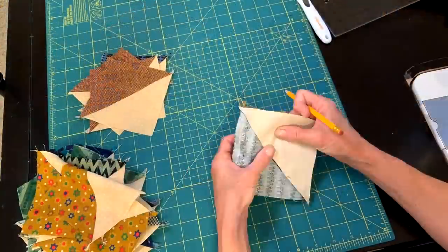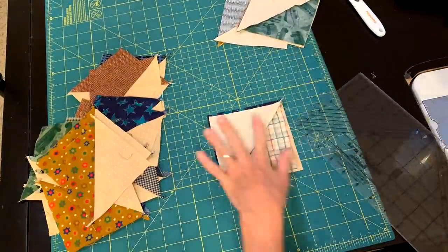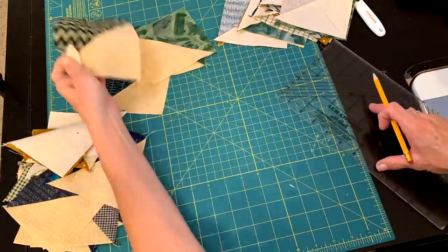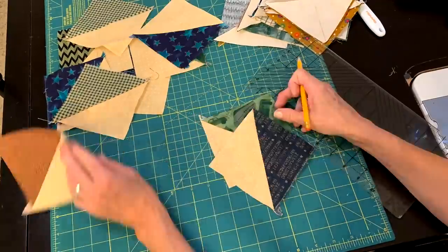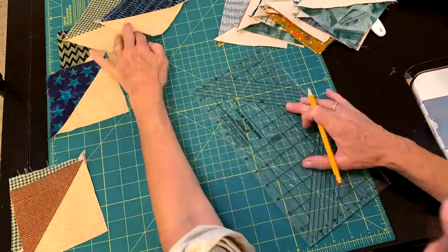So after getting that little mistake fixed, I went back and I mixed up all my half square triangles and I want different fabrics for each hourglass block. I don't want to have the same fabric together. So I had to kind of mix everything up and put right sides together, the print facing the background fabric.